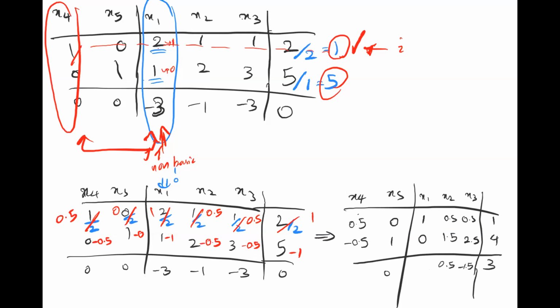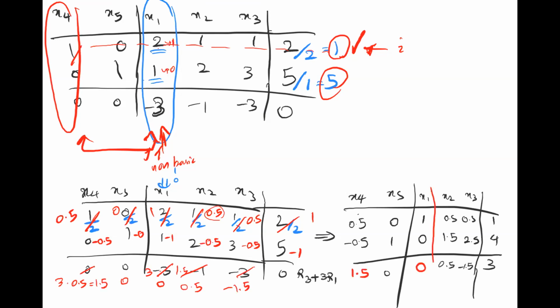This one is going to be, yeah, we also have to do R3 plus 3 R1. So we also have to add 3 times the first row to the last row. Why? Because this should be 0. So this is 3 minus 3, 3 multiplied by 0.5, 1.5 minus 1, which is 0.5, and 3 multiplied by 0.5 minus 1.5. And what will happen here? 3 multiplied by 0.5, which is 1.5. This one is going to remain 0. So we have 1.5 here and 0 here.